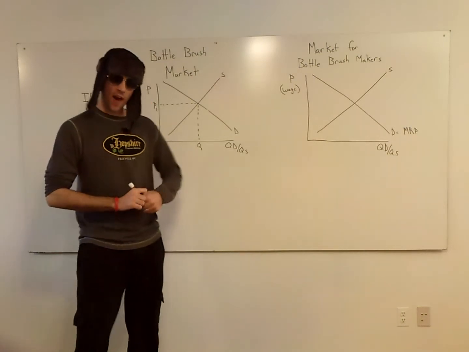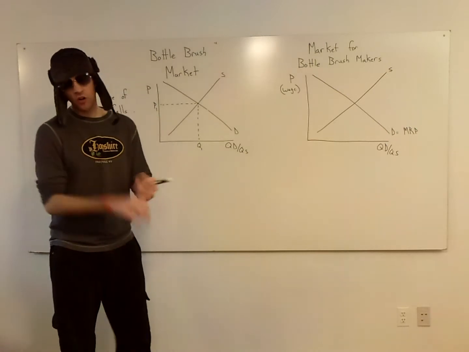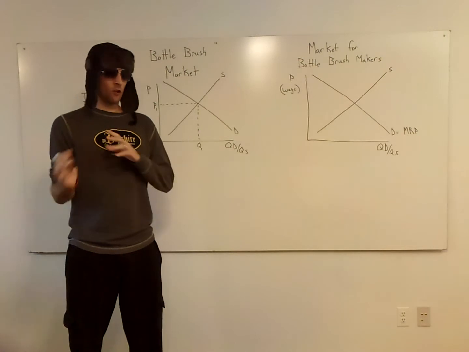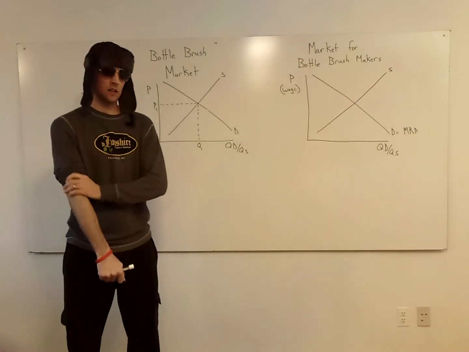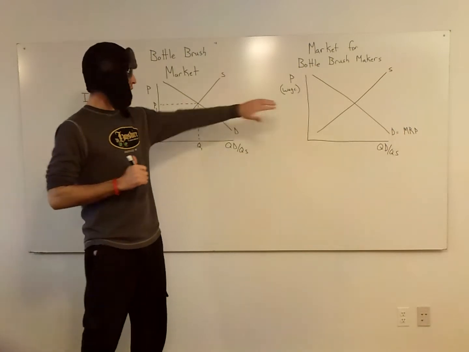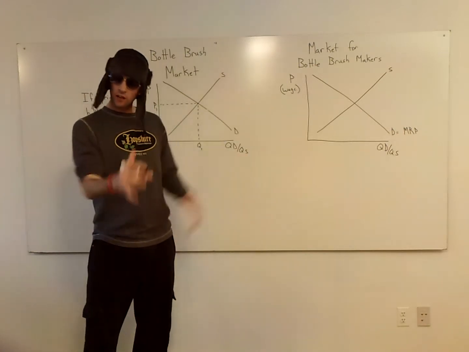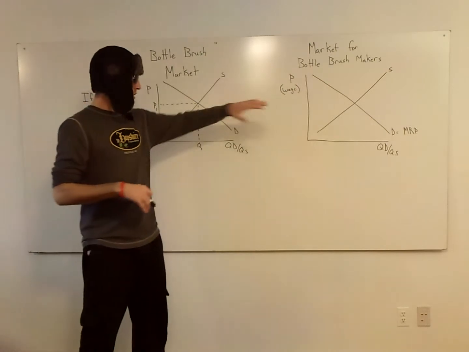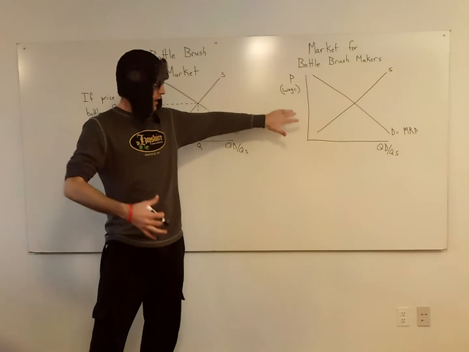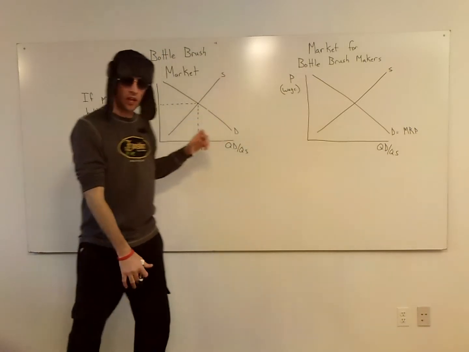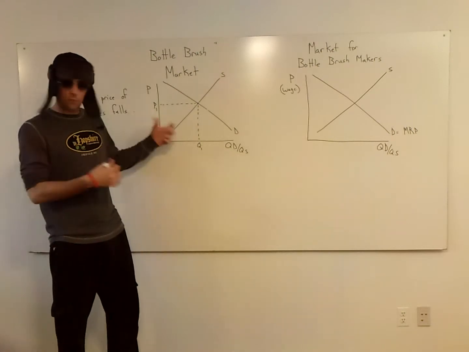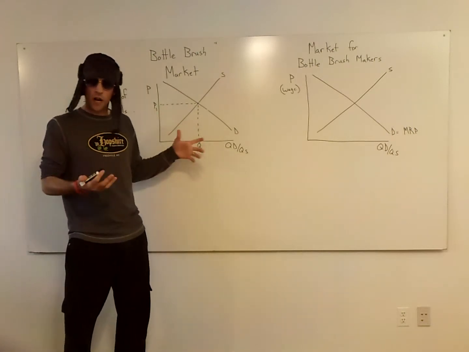So we're talking about the factor market. And we've been calculating marginal physical product and marginal revenue product. And everybody's pretty good at that. I looked over some of your assignments from the last week, and everybody's in pretty good shape with the calculating. Now, the actual market itself is a little bit trickier for some of you. The factor market, the market for your resources, looks just like the product market for something that you would buy or sell at a grocery store or any store.